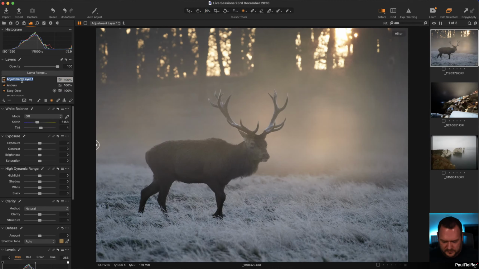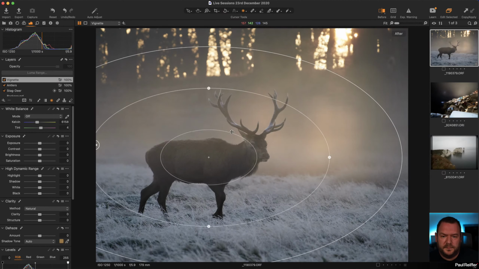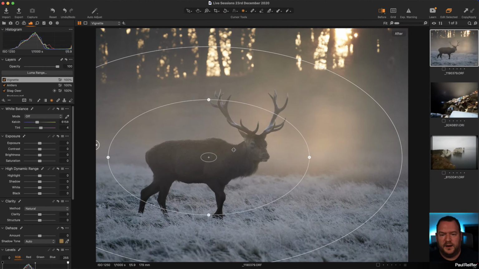So, new layer. We're going to call it vignette, even though it's not using the vignette tool. So remember, the vignette tool takes the corners and brings it in directly to the center. It can be elliptical or it can be square, but it's still going to be central. The second we go into a mode of drawing a nice, soft mask in there, a radial mask.